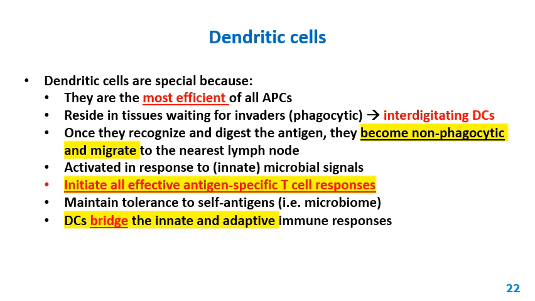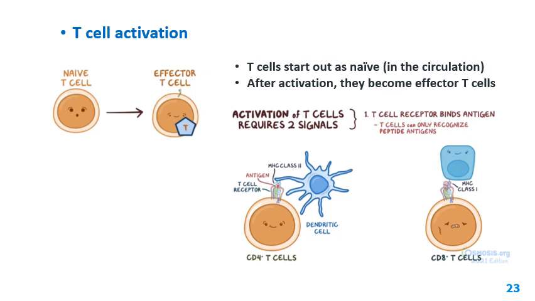Remember how they work. Okay, they are sitting in the place, interdigitating, the dendritic cell. At first they're quiet, they're very hungry, they don't want to be moving around. And after they eat something, they are going to start running to the nearest lymph node. They migrate, right? Then they're going to look for the T cell. Okay, the dendritic cell really is the bridge, okay? Bridge to your adaptive cell.